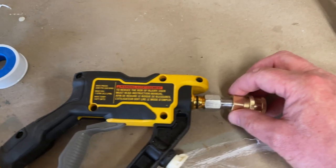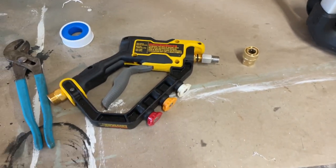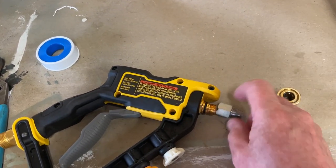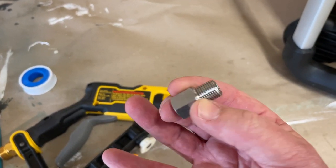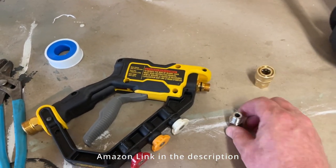You're going to want to use a little tape and a wrench to secure it, but it's very fast and easy, works great. Stick your foam soap cannon on there, whatever you want to do. And then all you gotta do is just take this off to use your regular tools.